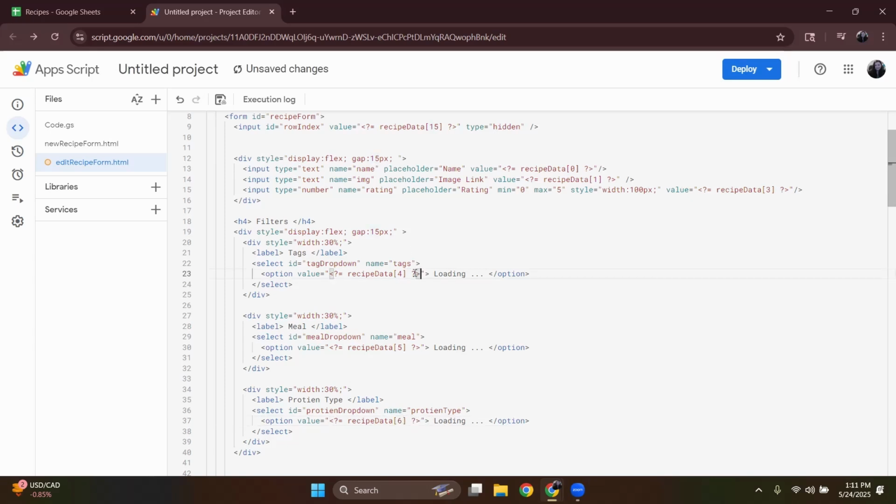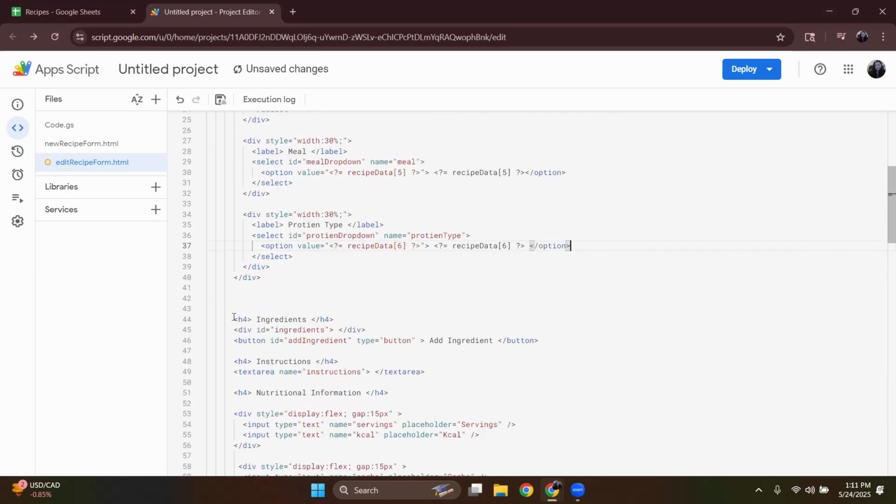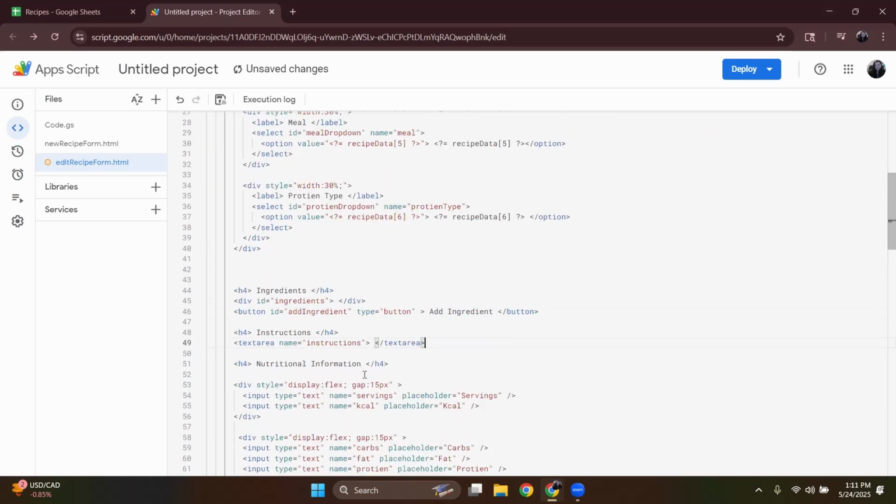After that, swap loading with the part of our value that's between the quotes. We're going to skip ingredients for now and come back to it later.